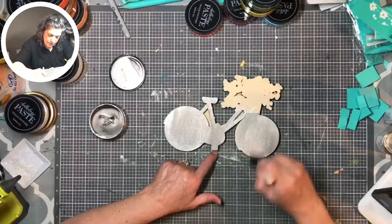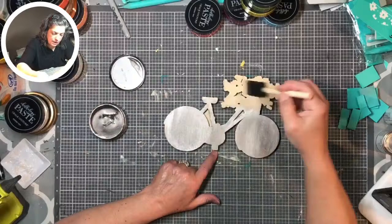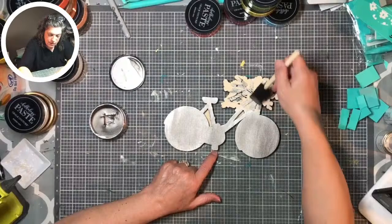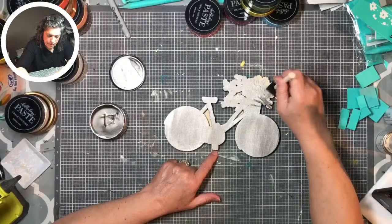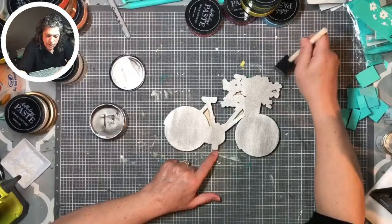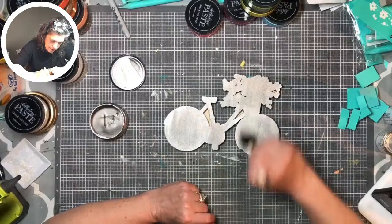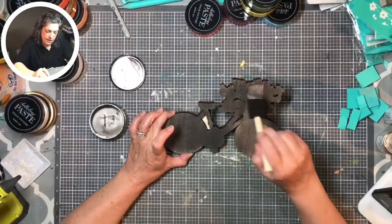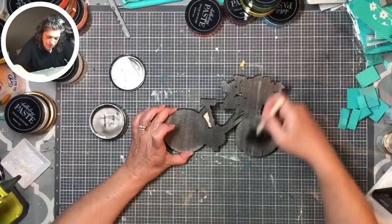A nice generous coat on here. There's the flowers. So I just kind of put the paste on first and then kind of smooth that out. And then we'll get it dried up and then we'll get a nice layer of wax on here. Look how it changes, you guys, when you do your brush strokes in a certain direction. So that's why I'm trying to get them all to go in the same direction here. This disco is a pretty cool color, I have to say.